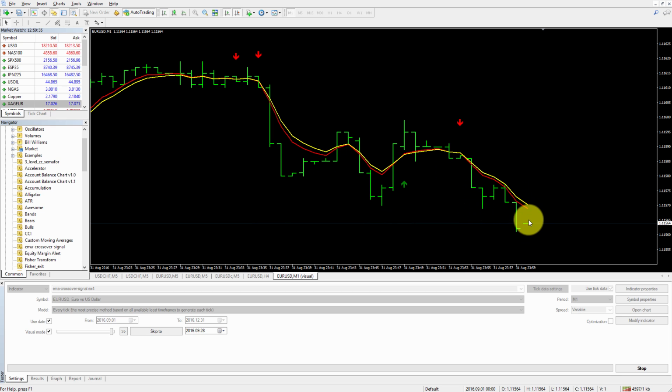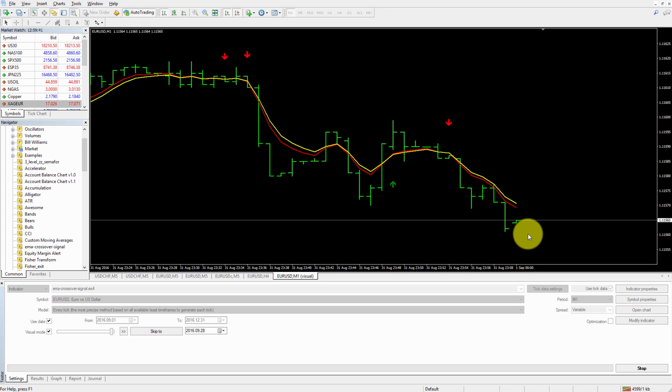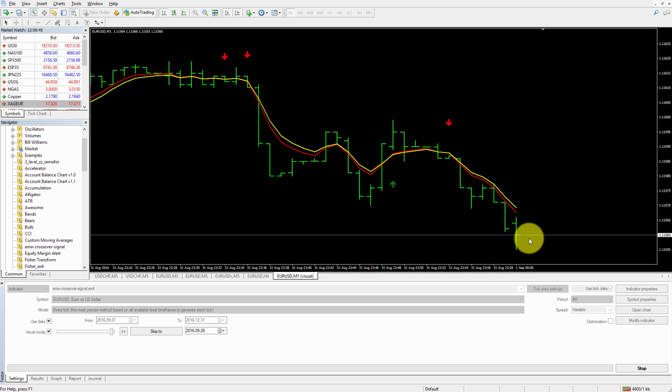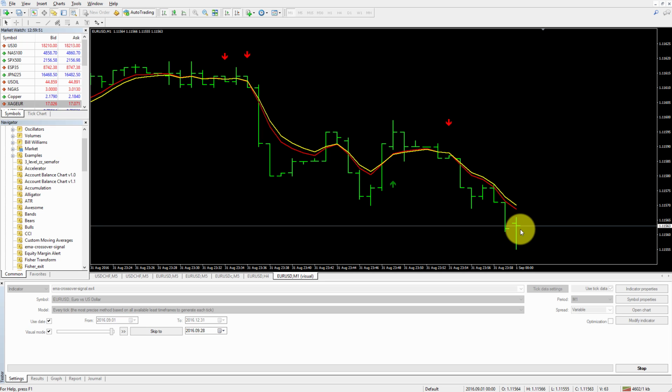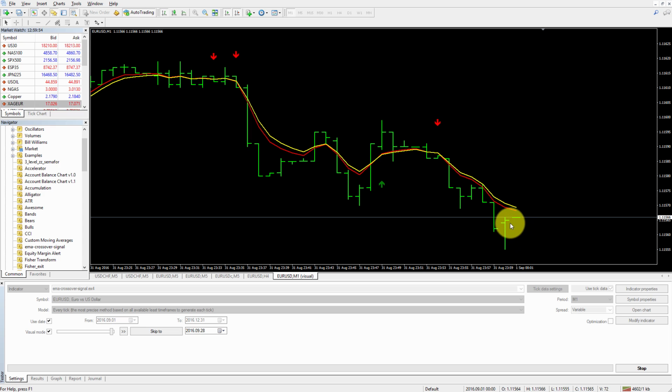So this is the current price bar. If I allow the simulation to go on, I see that new price ticks come in, and this current price bar is forming. But once it's closed, it will never change. Each bar has its high, open, close, and low prices, and once it's done forming, those prices will never change. So any indicator calculated based on this closed price bar should not change as well.